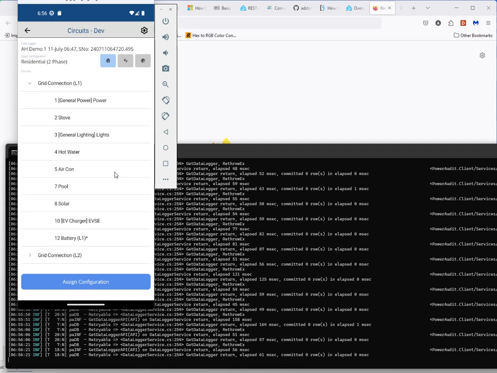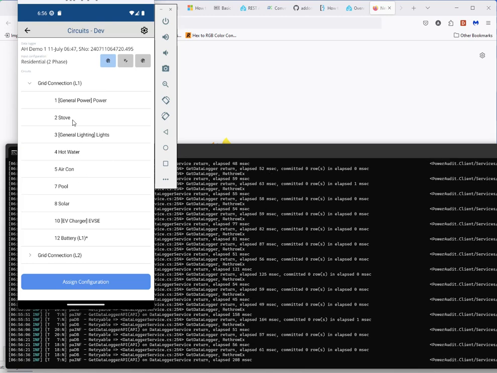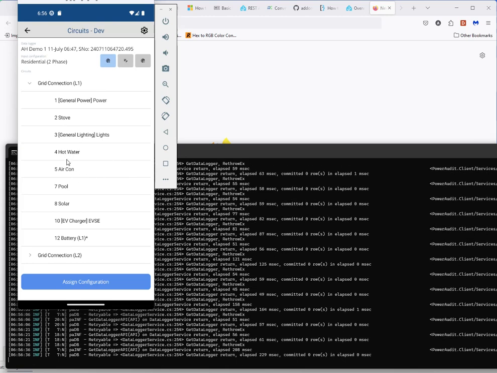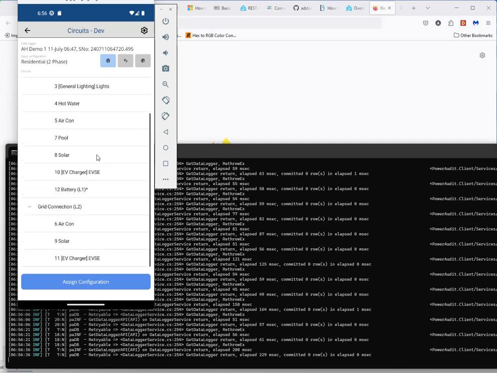They can change their circuit mapping, and the circuit mapping is used for the production of reports effectively. So you've told it what the type of the circuit is, what inputs are in that circuit, etc. Again, I'm not going to go through all of this, that's been done before, and if you really want to know, you can look up the documentation and other clips that have been done.